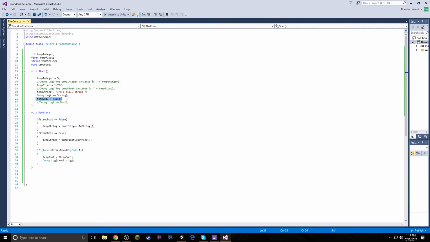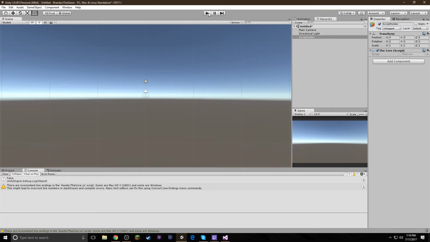Now, then we declared that the temp bool was false, because down here, if it's false, it's the integer. And that's fantastic. Then it's going to change the value of the string. It's going to show this at first, then it's going to declare what the variable is, and then it's going to change the string. Next, we're going to hit the I button, and it will change the boolean to true, which then should change the string to a float. So let's go ahead and hit play. If I'm correct, all this is going to work.